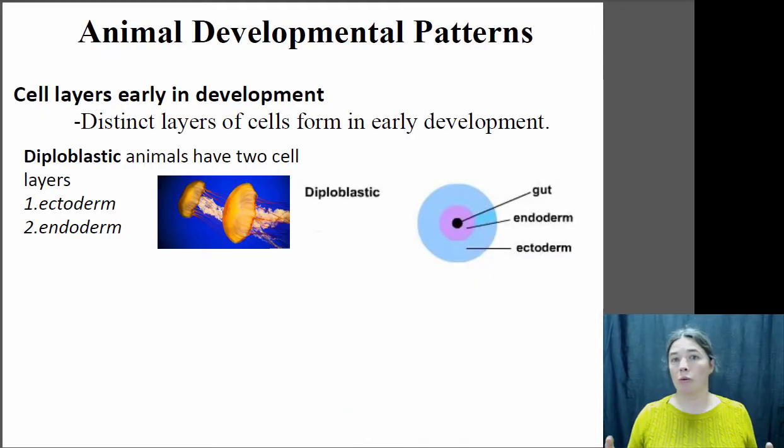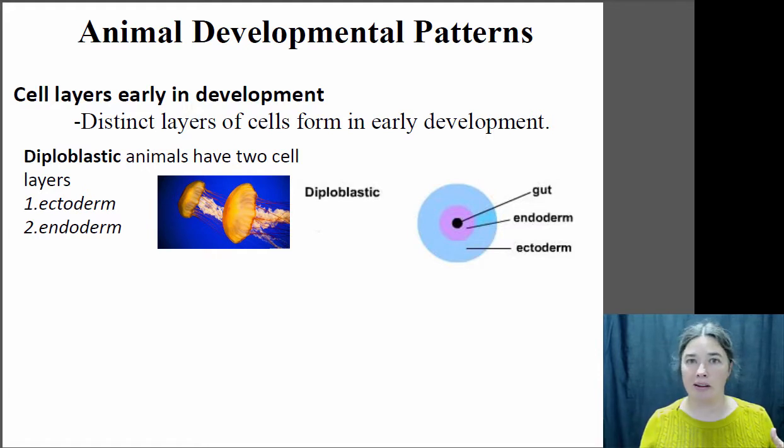So one really important way that you can classify animals is by looking at the number of different types of embryonic tissue layers they have. Some animals have only two types of embryonic tissues, ectoderm and endoderm. Ectoderm means outside skin, endoderm means inside skin or inside tissue. And so a diploblastic creature has just those two, ectoderm and endoderm. So there's one that's on the outside, an embryonic tissue that forms the skin, and one on the inside, an embryonic tissue that forms the gut, okay? So that's diploblastic. An example of a diploblastic animal are the cnidarians, jellyfish and sea anemones.